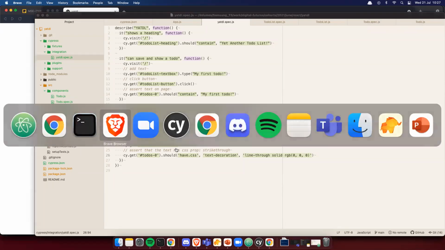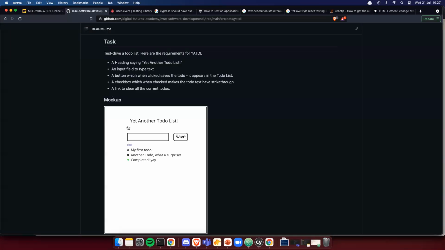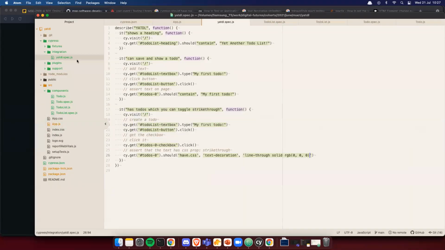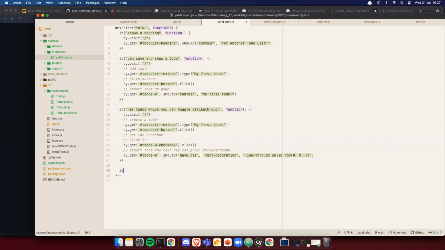Let's finish off the requirement. What time are we on? 10:27, so we're almost at the hour. What was the last requirement? A link to clear all the to-dos. It can clear all the to-dos.